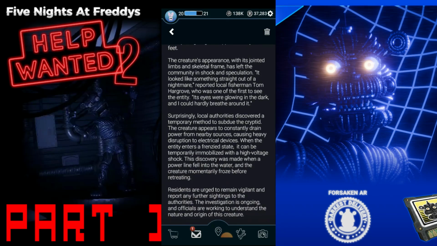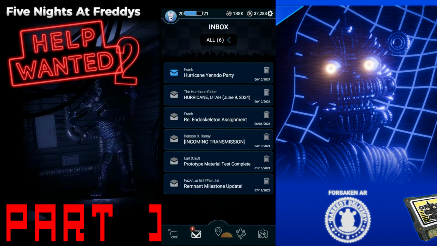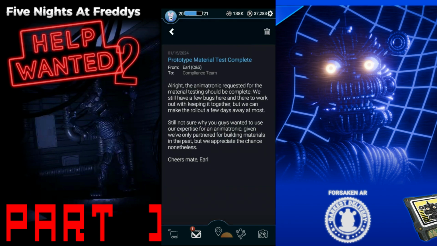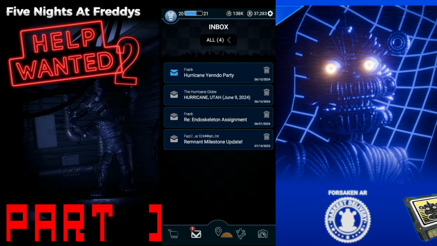Basically, there were some secret notes or emails that were sent out. There was actually one a few days ago. Let me see if I still have them all. Here, look at these. You got the prototype test complete. There was a requested material, something like that, and that was for Benson Bunny. Just delete these. But this one was interesting.